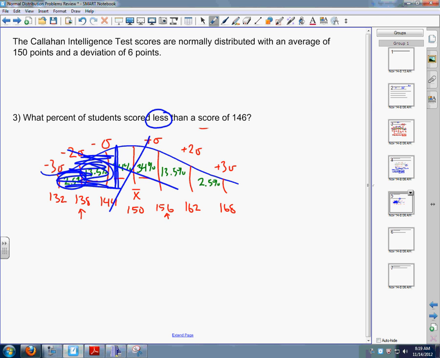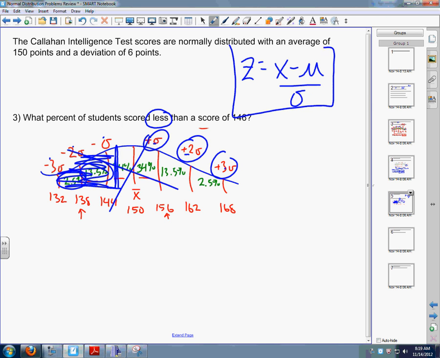So that's where this isn't going to help us out anymore. What we have to do is we have a formula where we can find a z-score. Okay, z-scores correspond to these right here. So this is 1 z-score, 2 z-score, 3 z-score, -1, -2, -3. So we're going to use this formula and then also that table A, so make sure you have your book with you. So I want to know what percent of kids scored less than a 146. If I think about this formula, I have the average, I have the deviation, and the score of 146 is going to go right here with the x.